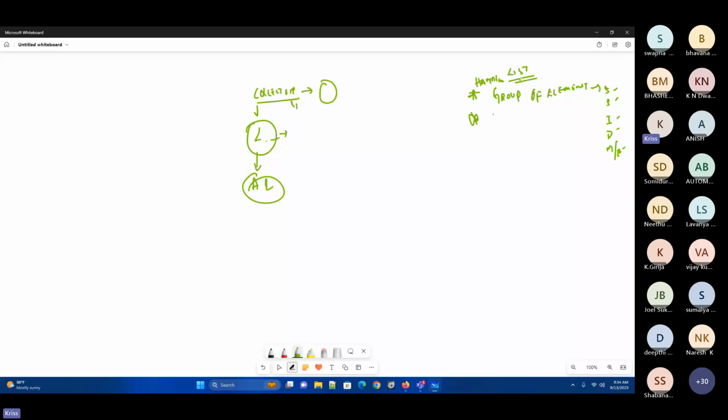In this list, we perform different types of operations: sorting, searching, inserting, deleting, modification.